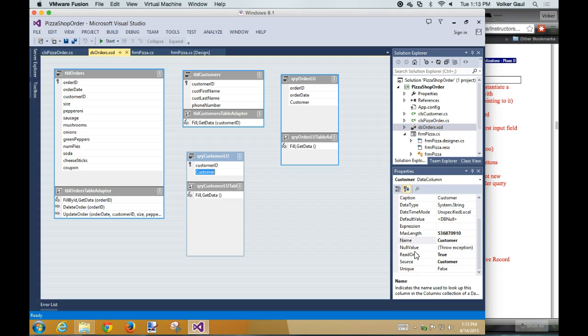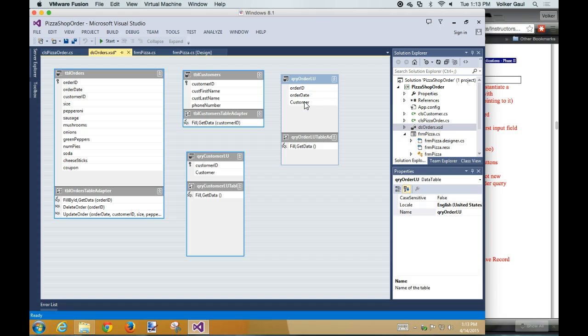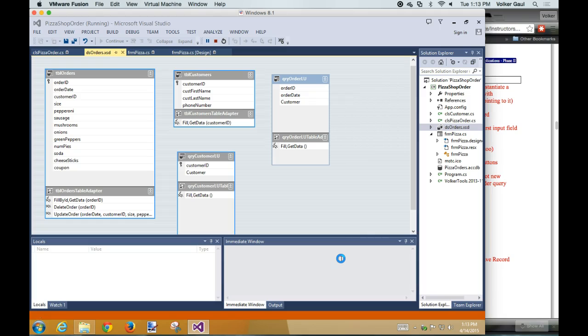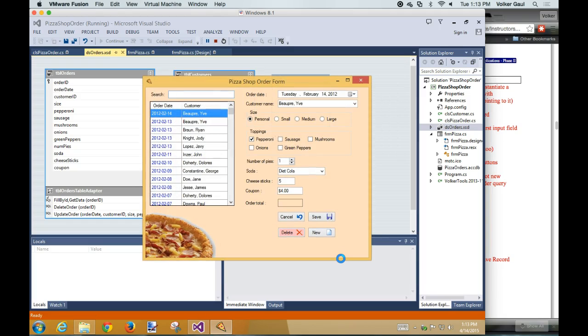But that's not the one I'm trying to change. I made this mistake in the, I don't know if I made the mistake in the 4 o'clock class. I think I did. I changed this customer lookup, changed it to false. And my program still crashed. Because the grid is order lookups. It's this customer that it's complaining about that's read only. So I got to make sure I change the right one. I didn't set that to true. That happens automatically. Whenever you put a calculated field in your lookups, they're calculated, so they're read only. You're not allowed to change them. Well, in my case, I need to change them.